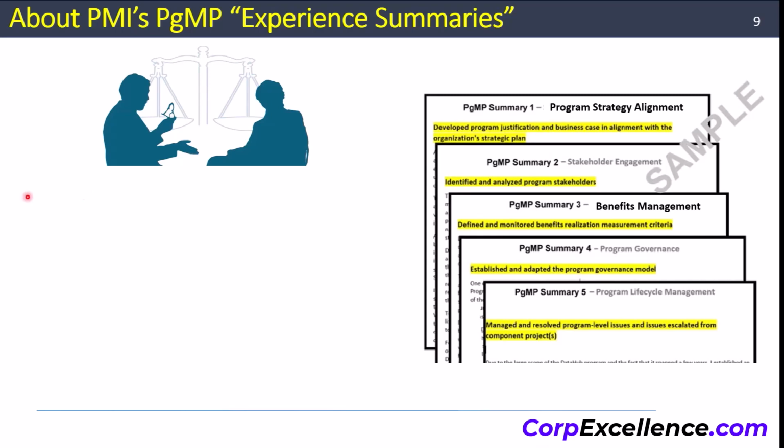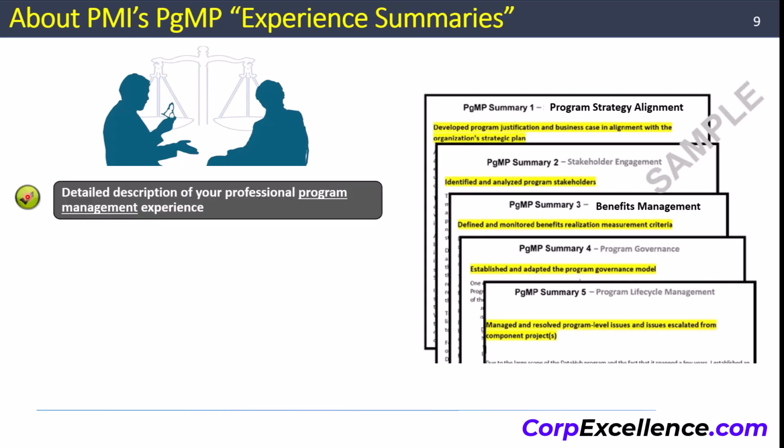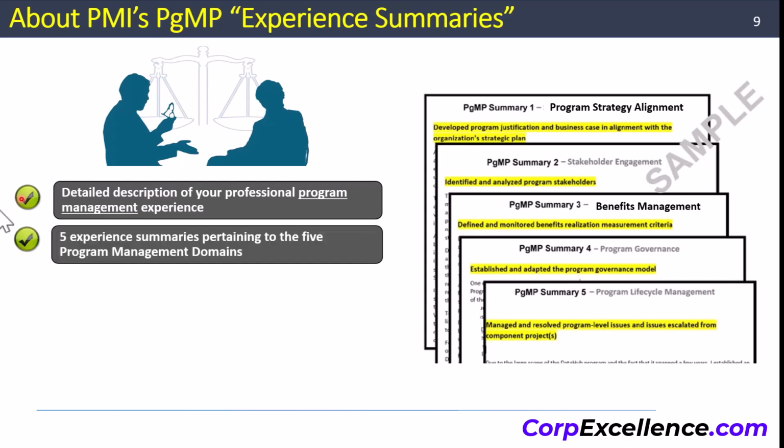So, what are the PgMP experience summaries? Let's review the key points. PgMP experience summaries provide PMI a detailed description of your professional program management experience. There are a total of 5 experience summaries that you're required to submit pertaining to the 5 program management domains. We will briefly introduce each one of them.